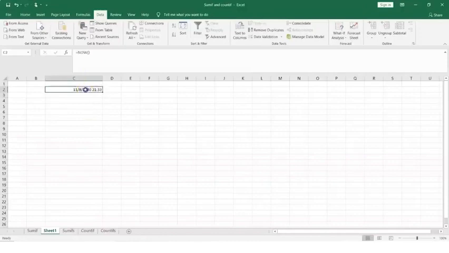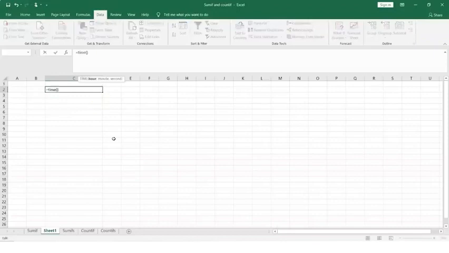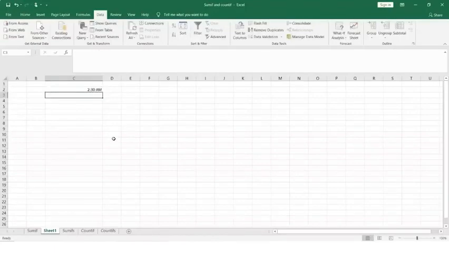And if I just give the function, it tells me what is the current time. Let's first look at the description of time here. So say for example, I would want time. It says converts hours, minutes and seconds given as numbers to an Excel serial number formatted with a time format. So for example, if I would say 2 hours and then 30 minutes and 30 seconds, and if I do this, it has basically converted this into your time format.